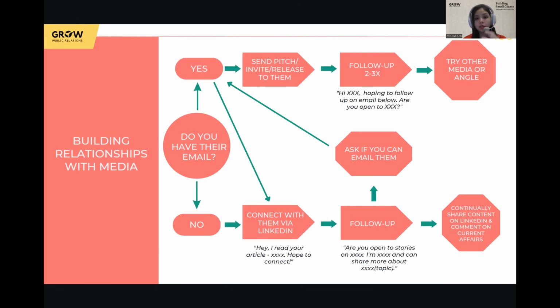Whatever content you have reached out to the media with via email can also be repurposed into content for LinkedIn. So don't waste the content that you have already put effort into, and continually share that, continually engage with your community, your audience, with the media as part of the audience that you want to reach out to. So this is something that you shouldn't neglect, right?